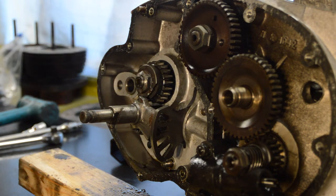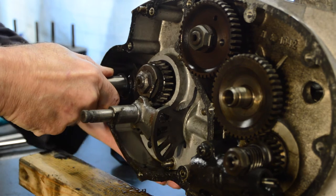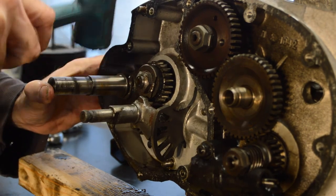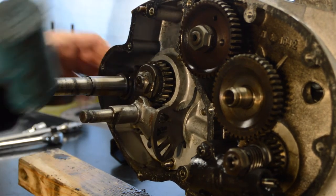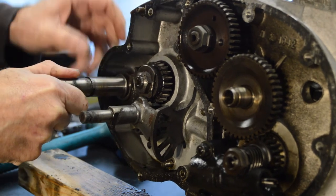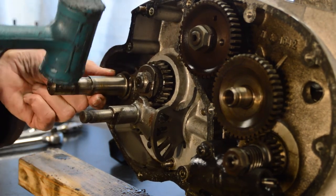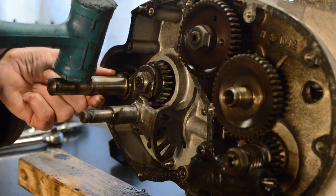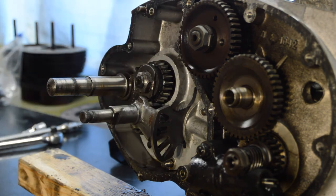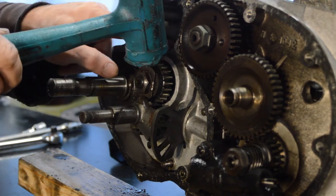I think I'll put the kickstart ratchet back in there. Just give it a wiggle. No, that hasn't done much either. We'll give it a gentle, gentle tap. See if that does anything. Yes, there's some movement up there. Right, I wonder how you're meant to tap this out then. Let me just give that another gentle tap. Very gentle. Right. I can't tap that, that's for sure. I wonder if that's a gentle tap.